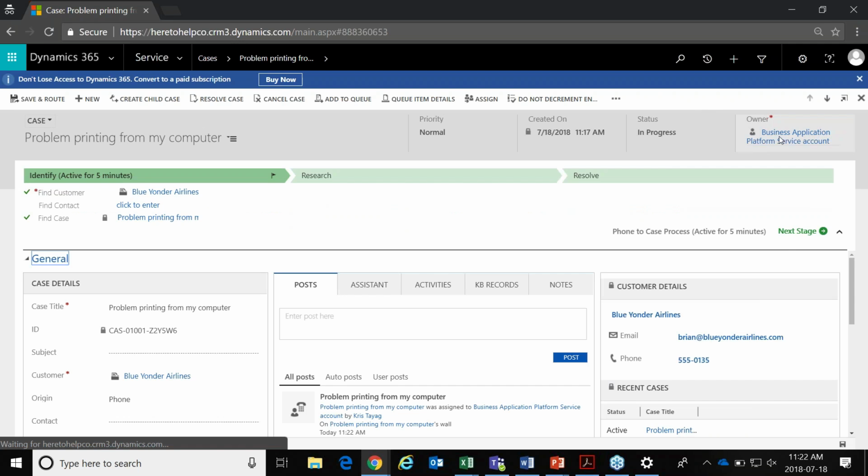As you can see, I am no longer the owner. It is now Business Application Platform Service account. It was just another user within the CRM. So by simply creating that rule and saving and routing it, it automatically sent it to this user to work on. You can also set it to a queue or to a team or to a user as well.